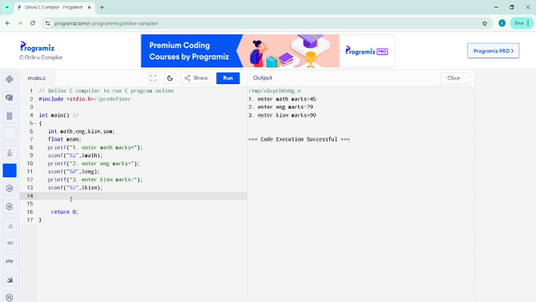Now I want us to calculate the sum. Sum will be given by the addition of maths, English, and Kiswahili. Are we together? Then make sure that you include the semicolon. And then here we are going to print what the computer will execute and obtain as the sum. So that's it. And then we say modulus of D.